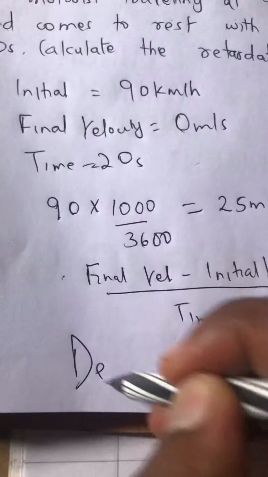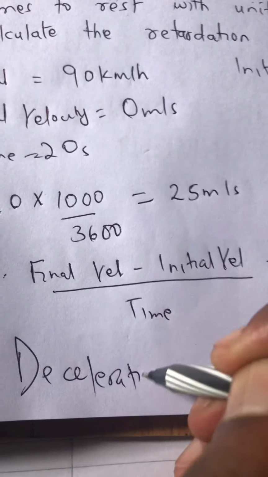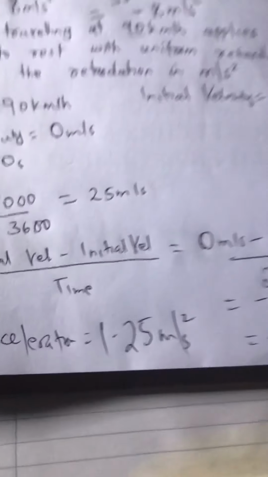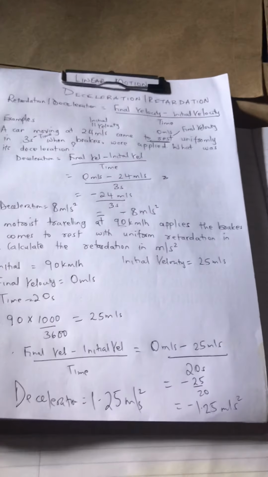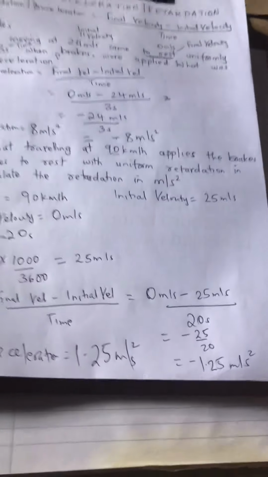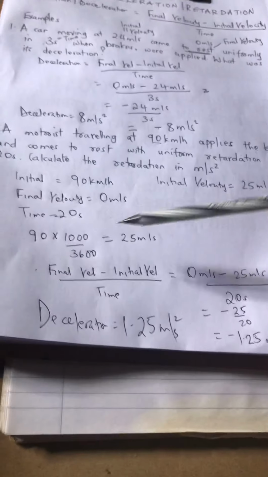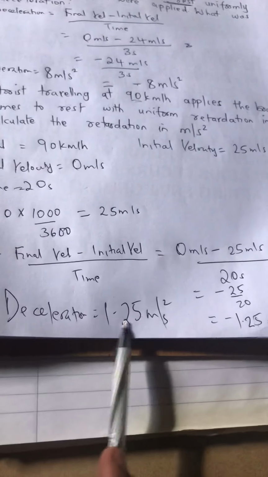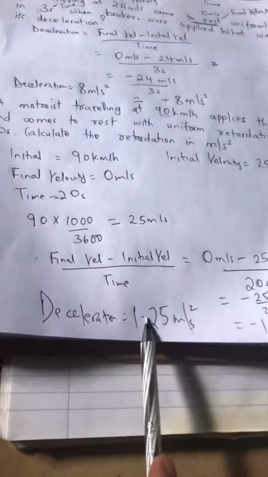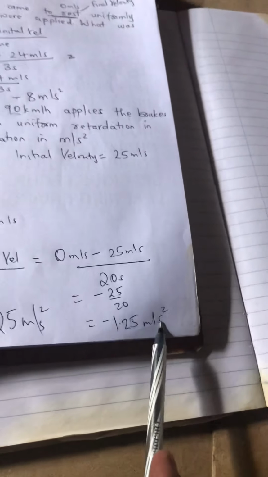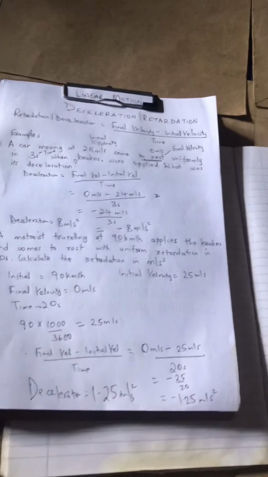So the acceleration is minus 1.25 meters per second square. However, the deceleration is positive 1.25 meters per second square. Nimesema anytime unaona ukicalculate acceleration upate answer iko na negative, it is decelerating. Lakini kama unaulizwa what was the deceleration ama what was the retardation, just drop the negative sign alafu unaacha ikiwa positive. Hiyo ni deceleration, but the acceleration is negative 1.25 meters per second square.